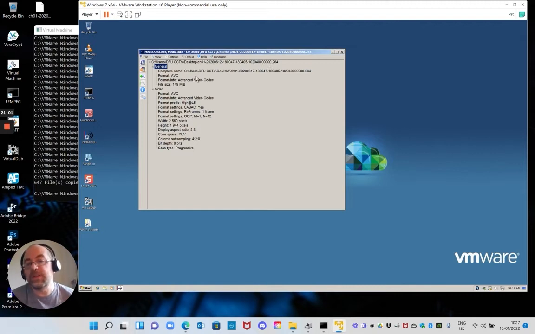So, and you can see in this example, I have got a general tab which will give me information about the file name, the file size, but you can see I've got a video tab which indicates to me that this file has got a video stream, therefore is a video file. If it did have audio, you would most likely see an audio tab as well, which again, before even viewing it or listening to it, you will know that the file has potentially got sound on it. So that will obviously dictate how you will deal with that later on down the line.